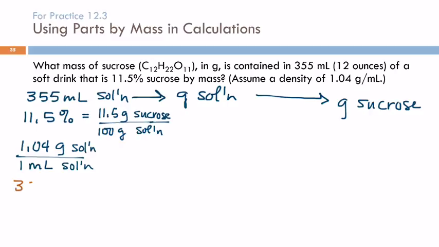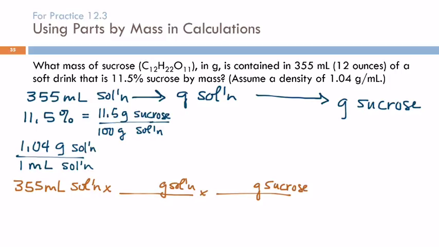So once we've got our path written out, it should be pretty easy after that. So 355 milliliters of solution. My path has 2 arrows, so I need 2 fractions. So I'm going to have grams of solution here, and then grams of sucrose, just following the path. Then I look at this unit, and I want to put that unit down here. So this is your review of dimensional analysis. It's going to show up on the final, guaranteed. And then I'm going to put grams of solution in the denominator here to cancel out. Work out all the units, and then stick the numbers in.